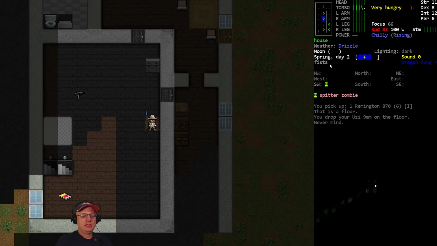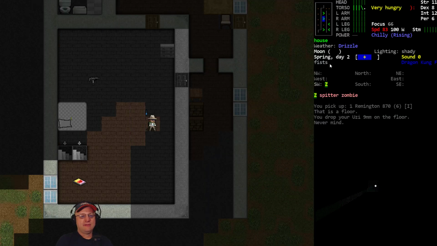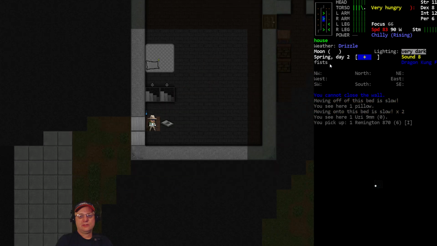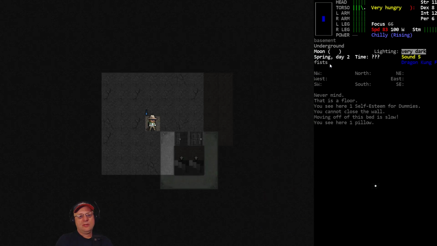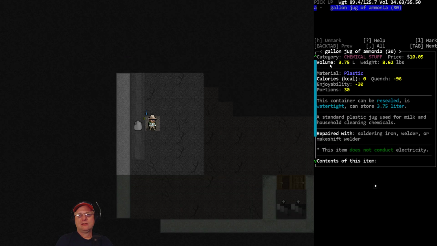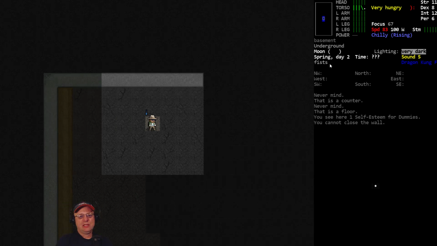So we got a basement next to the window. Spitter zombie out there. Where? 58 is far enough. He won't see me. So let's get this closed up. See what kind of basement we got. Empty basement with the shelves. Another gallon jug. Useful, but I think this will be home base, actually.